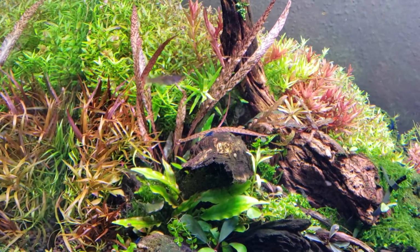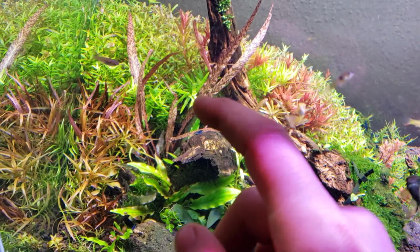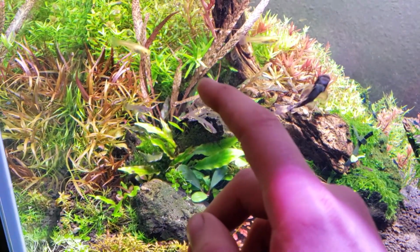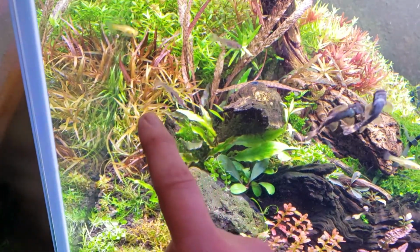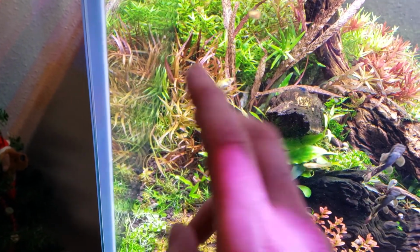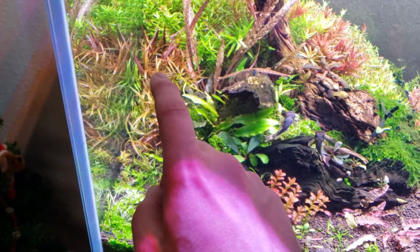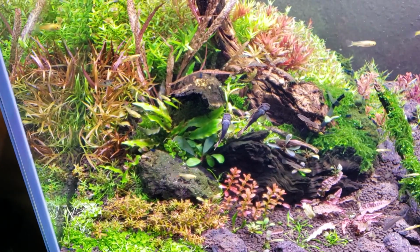This plant has changed. My Cryptocoryne spiralis tiger has started to grow better this time. The last time it was barely hanging in there, but it's growing better now. My Arcuata, I had 3 tiny sprigs that I had saved, and I just clipped those and popped them back in, so I got a little bit of bush right there. I'm not sure if I'm going to keep them there because I know it'll try to take over the whole corner, but I've got nowhere else to put them.